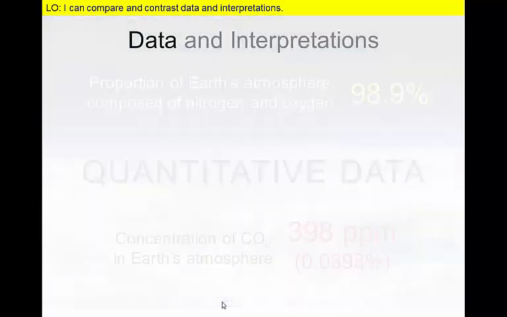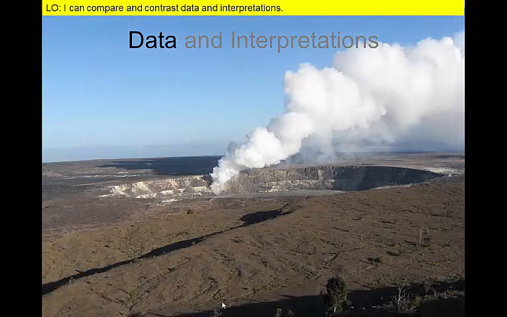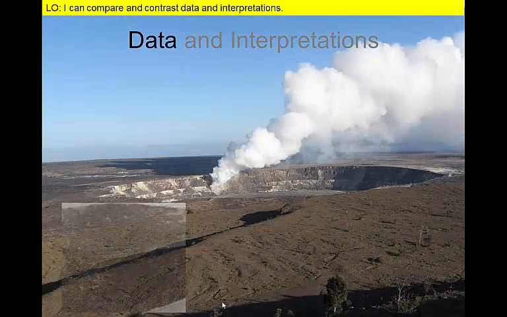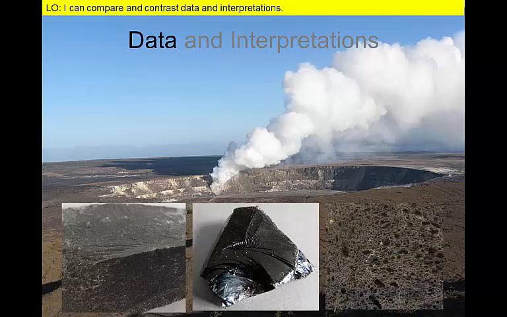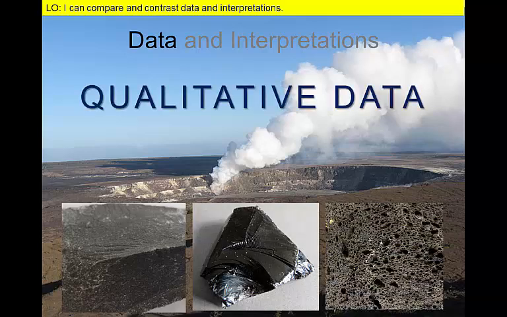Some of these gases added to our atmosphere come from natural sources, such as volcanoes. During volcanic eruptions, we end up with products that allow us to use qualitative terms to describe them, such as dark or glassy or vesicular. That is, rocks that are filled with gas bubbles.